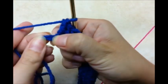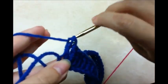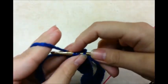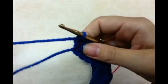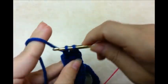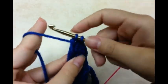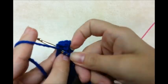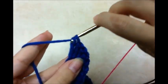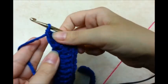And I'm here at my last stitch. And what I want to do in my last stitch is I want to put 7 double crochets all into the same stitch. In that very last one. So there's 1, 2, 3, 4, 5, 6, 7, all in that last stitch.